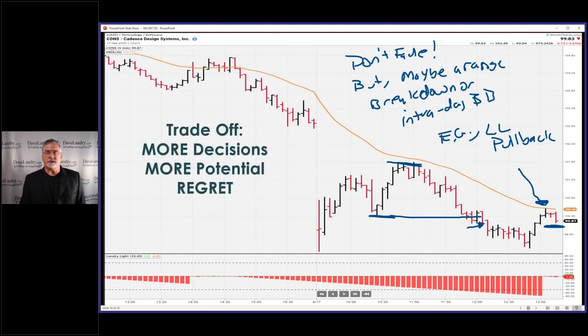Now, again, the more decisions you make, the more potential regret you're going to have. If you come in this morning and say, well, this is a fast move on the open, it's gapping through the entry, what if I just let it establish this first bar? Now, here's the thing, if it keeps dropping, then you have to make a go or no-go decision, which could be kind of tough. But let's say it worked out like today, and this is one reason I want to show the example, because within the first 5 minutes, it reversed. You put in a stop down here, then you go to the gym or run your errands or do what you have to do and forget about it. You get an alert on your phone, and, oh okay, I got triggered in. Maybe I need to put a stop in and check in a couple of times to see what's going on. Maybe I'll put in a profit target, via a limit order or something.